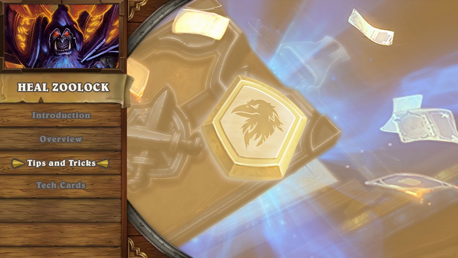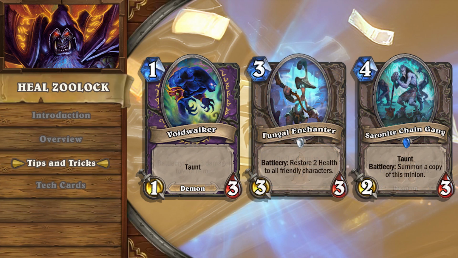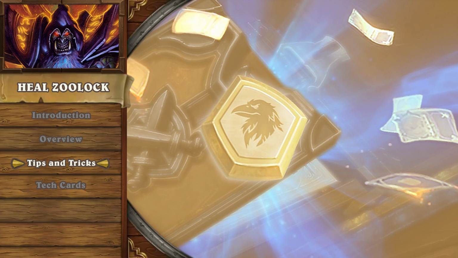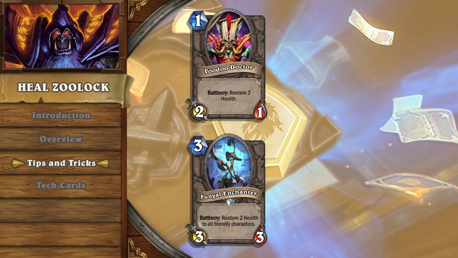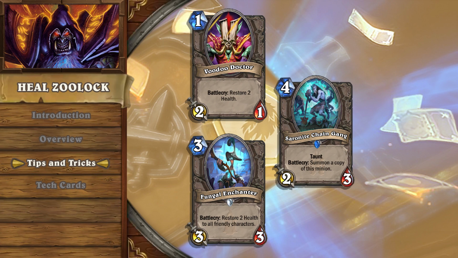One of the classic mistakes people make with Zoo is playing it as a face deck, when in reality it wants to make efficient trades into your opponent's board when given the opportunity and push face damage afterwards. This is especially important when we're playing cards like Voodoo Doctor and Fungal Enchanter, as you can always value trade into a minion and heal your own minion back up from the exchange.